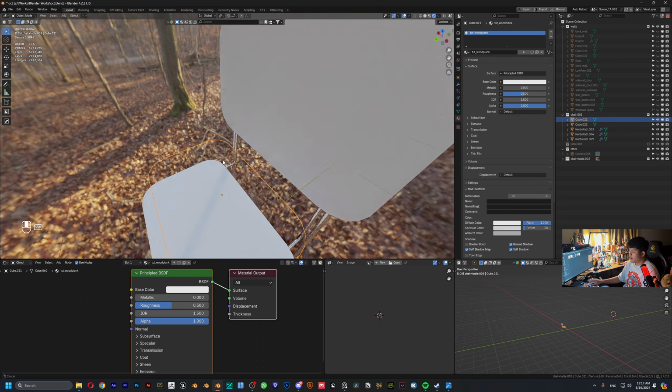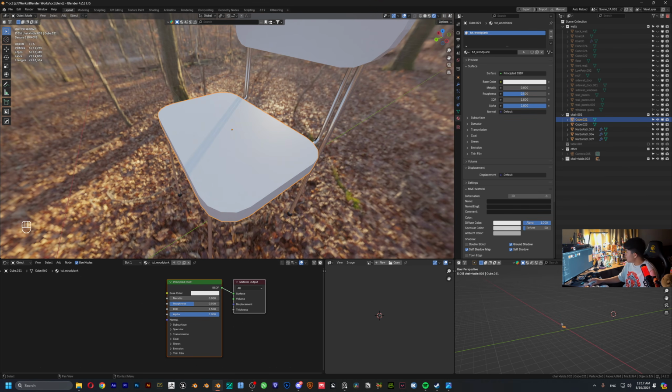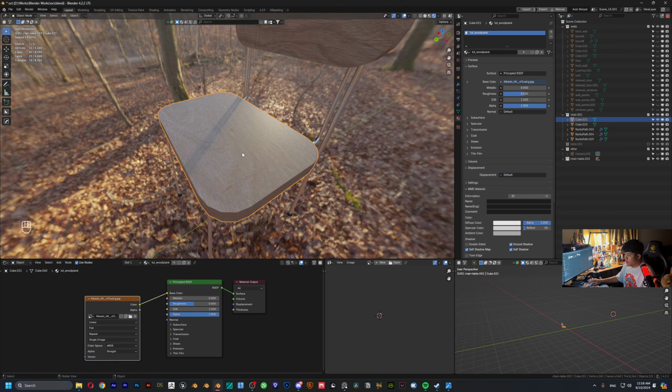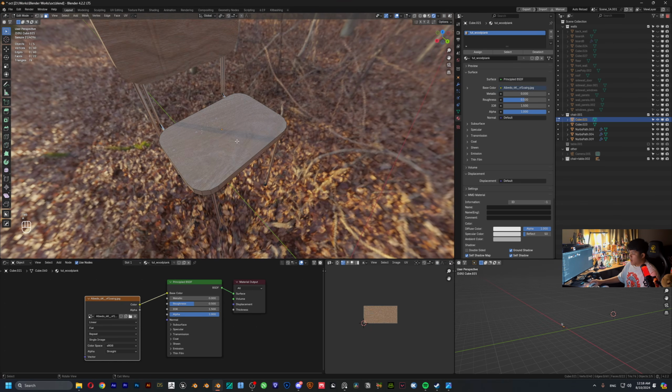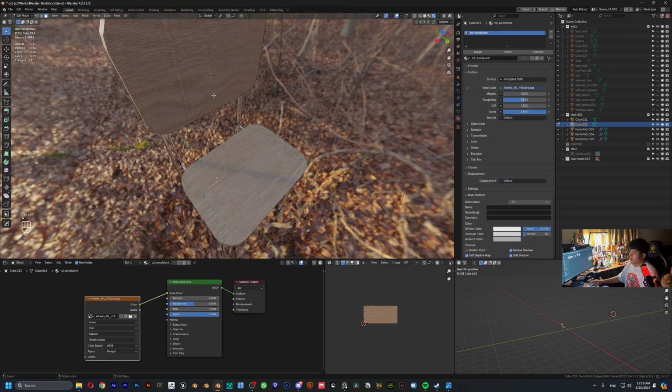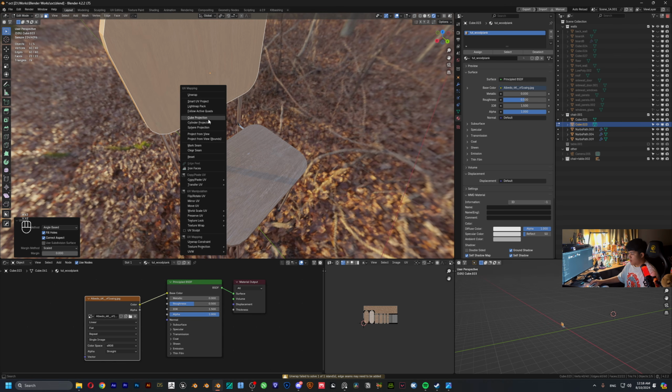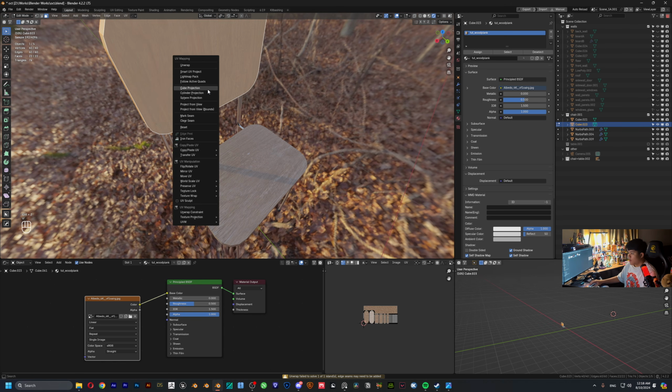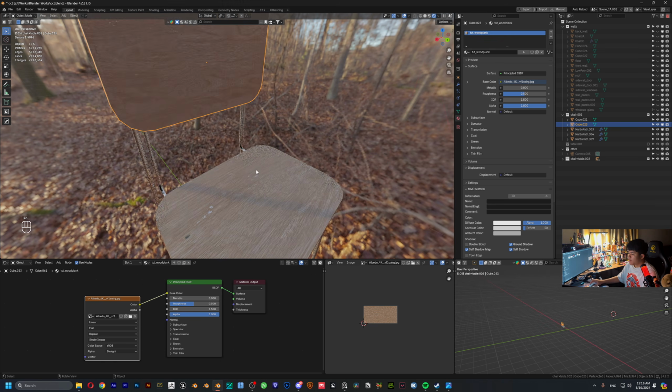Now it's time for the chair. We have the hood blank, and I'm gonna search for hood blank in my folder, and I saw this blind hood, which is pretty nice. Or let's see. Yeah, I think that blind hood is good. Plug this into base color, and then A on the keyboard, U on the keyboard, Q projection, and do the same thing with this. A, U, oh no, Q projection, and you have a chair.